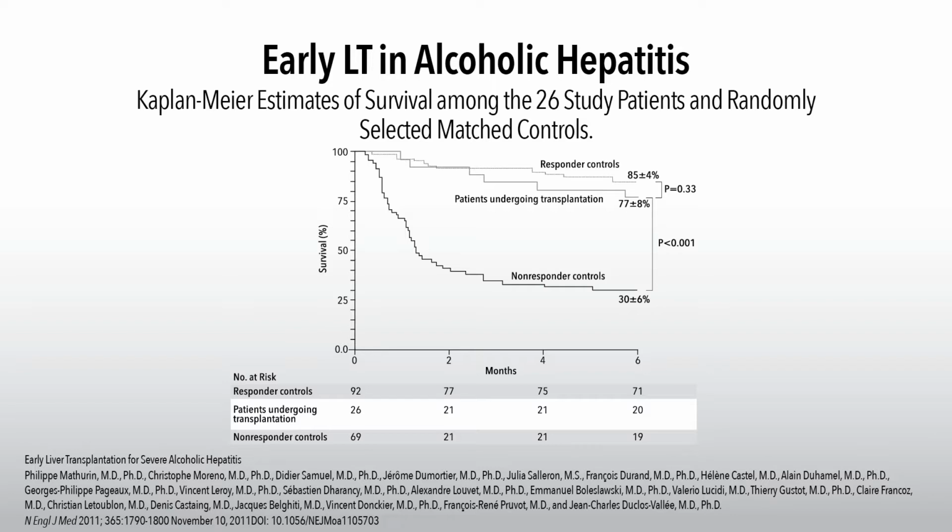If you look at the outcomes for early liver transplant for alcoholic hepatitis, they're significant and worth mentioning. The group that responded to medical management, the control, had an 85% survival at 6 months. In the patients who were considered non-responders, that essentially underwent medical therapy and progressed, there was a survival rate of 30%. The exciting part is that patients selected according to the parameters that we mentioned before had a 77.6% survival at 6 months in this selected group.